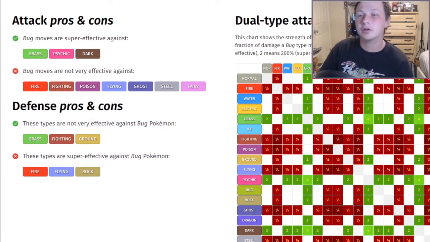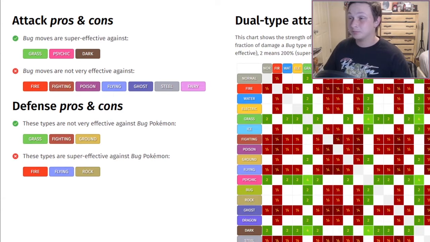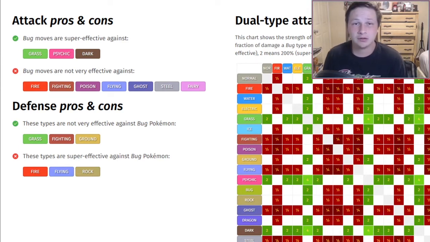See, first video, we're gonna work out some kinks in the format we want to do this and stuff like that. But things that bug is super effective against, not a lot, honestly. We have Grass, Psychic, and Dark. It's definitely good to be able to punish bulky grasses in a format like this.